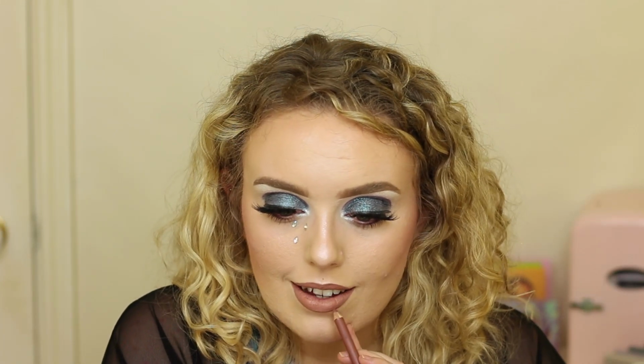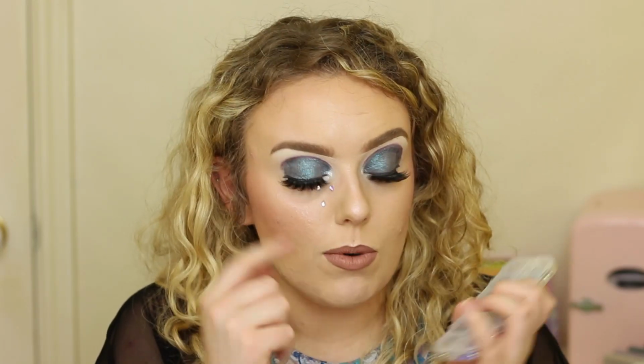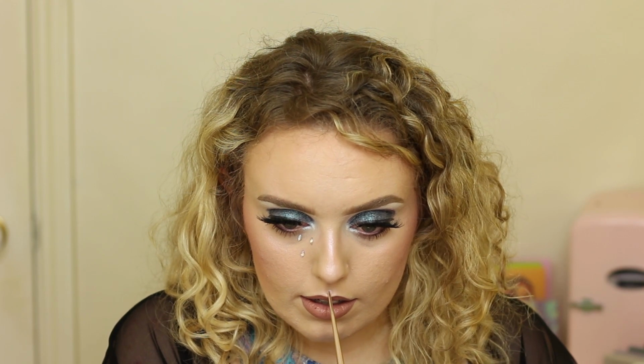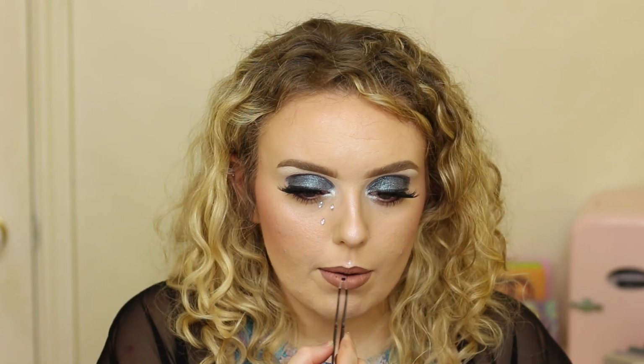I'm going to go back into the lip liner and just quickly redefine everything. And then to finish everything off, I like to add my lip piercing back in because I just think it looks nice in pictures, but I'm not re-piercing the whole thing. So I'm just gonna go into some larger gems. This is from the same set as these ones, which unfortunately, as I said, I just can't link down below. Just gonna pop some glue on. I literally just go right over where my piercing used to be. And I think we're gonna go for this nice petrol one because it should go quite well with the look.